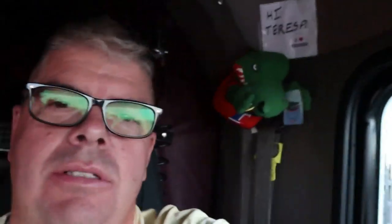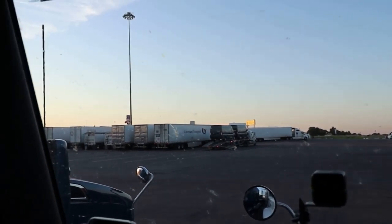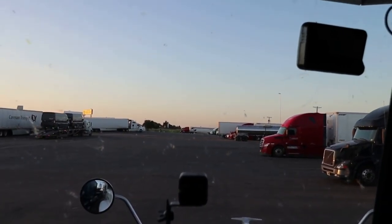This is the TA truck stop in Amarillo — sun is going down, fuel isle is over that way, interstate straight ahead. The squeaky hood is gone — I pulled the little mounts off, sprayed underneath and on top with the white lithium grease, and it's nice and quiet now. Clutch doesn't rattle either. We're doing good. I'll talk to you tomorrow — we're going to bed and getting up in 10 hours.